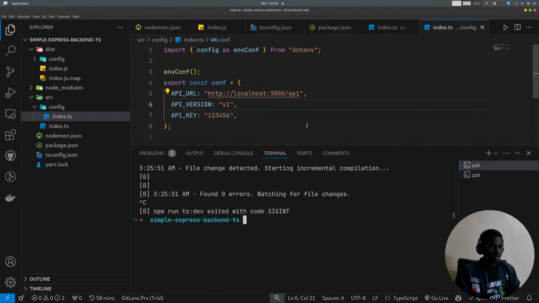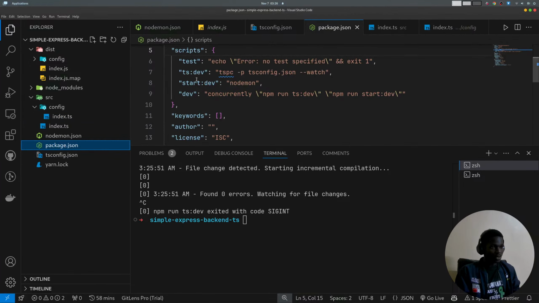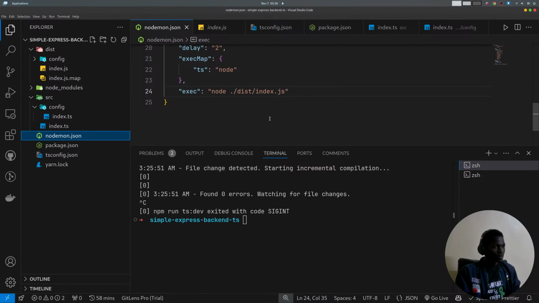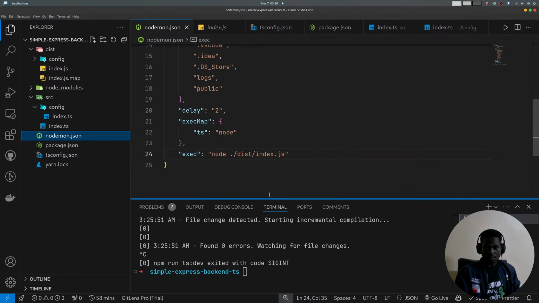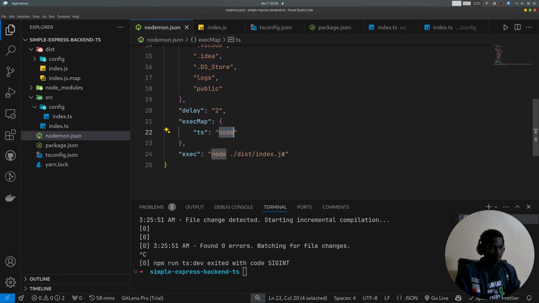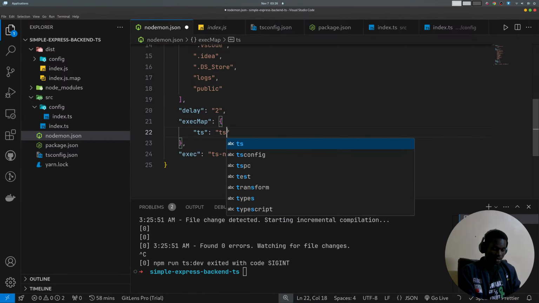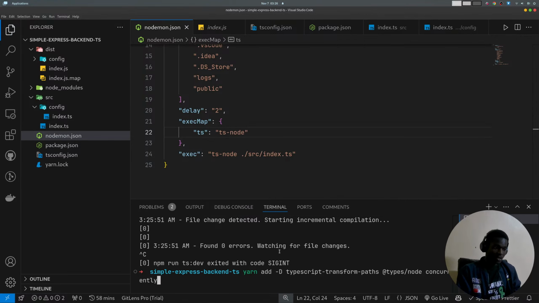So for now, what we can do is let me just have it as simple. Because this is a simple project, we'll adjust it with time. If it's so huge, then for this one, yes node, we'll just use TS node, then we can run.